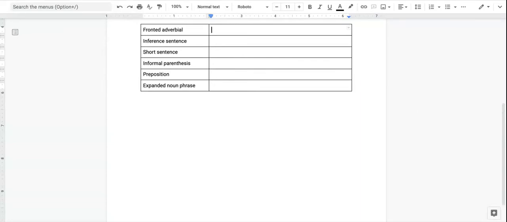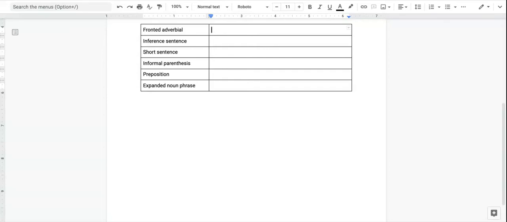So here are some of the sentence types that we can use for a setting description. I'm going to write an example of each one, and I'm going to focus on the technique of zooming in. So I'm going to start with quite generally describing the scene, and I'm slowly going to focus in on the specific detail that I can see in the picture.